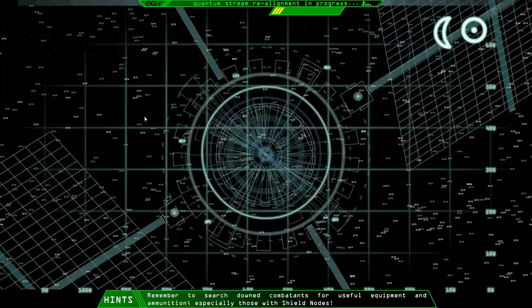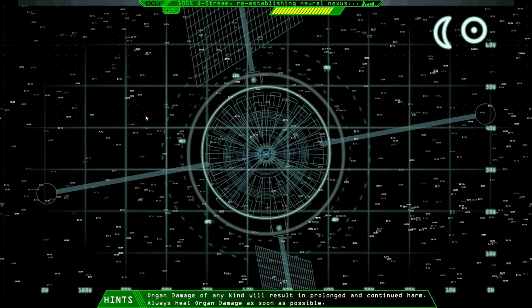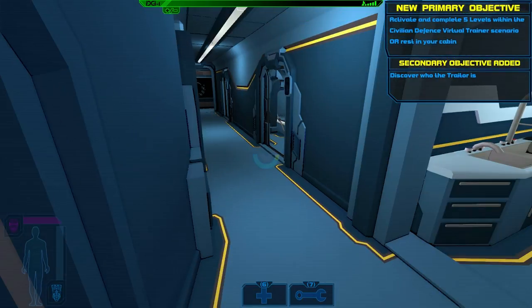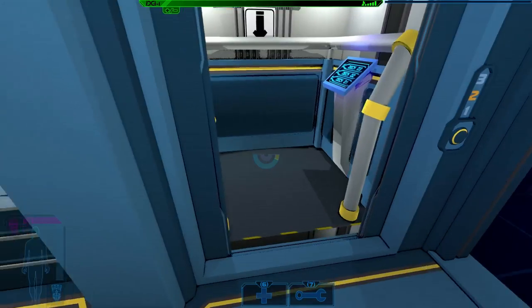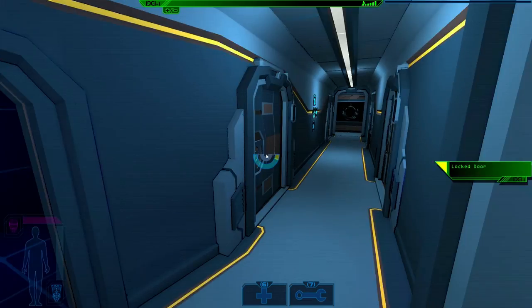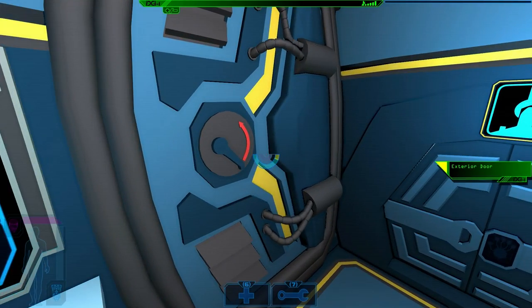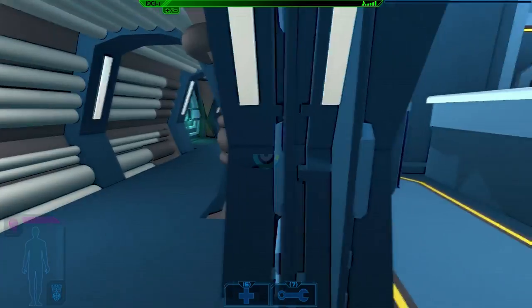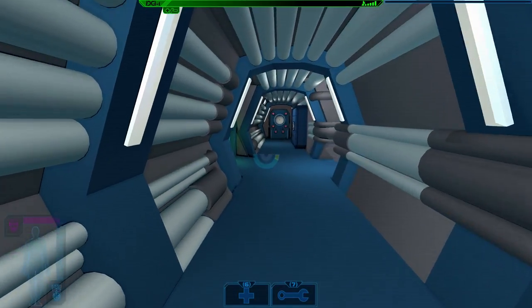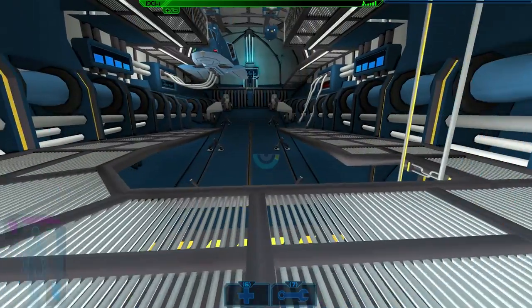Alright, let's try this one more time, and I'm gonna try to do a bunch of different stuff. I'm gonna try to do things as differently as humanly possible, so that maybe I can make it actually work. I don't know what else to do. I still have my secondary objective at the moment, discover who the traitor is, but how can I do that? I don't think I can talk to anyone else. I'm pretty sure I've already failed that somehow.